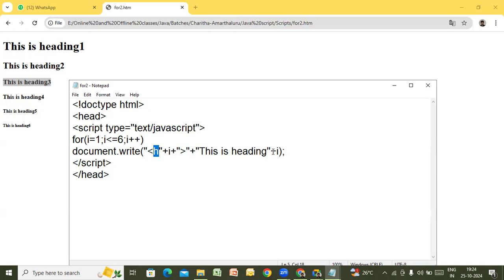And here you got, this is heading 1 the first time, next time this is heading 2, 3, like that. Like that it will iterate.